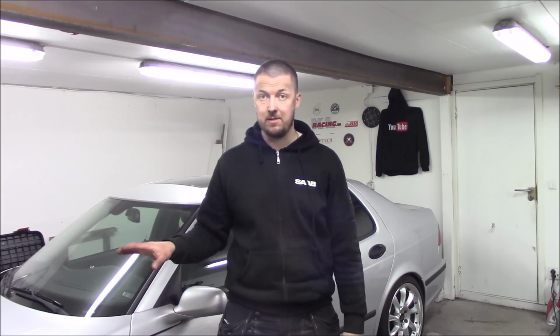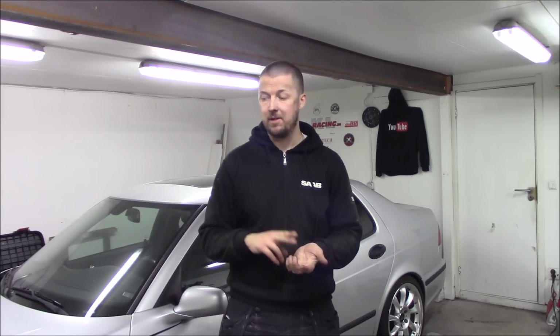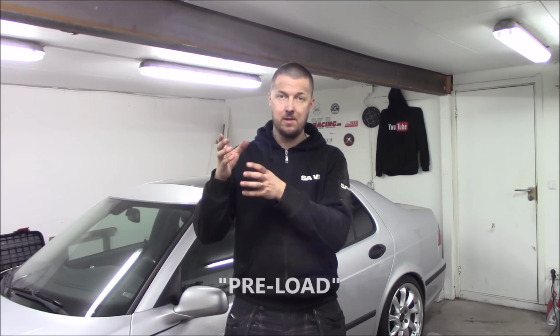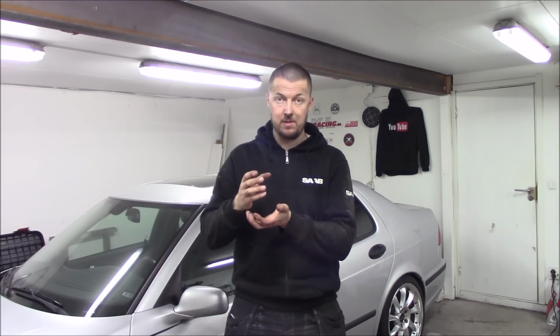And the ride quality on these coilovers is quite good. I have run them in 2 sedans before and it has worked out perfect. I have not taken them to any tracks, but I have driven them quite hard on the road and it works good. So we will see when this hits the track how they work. But I have also done coilovers that are 4 times the price of these ones, and I can't feel a big difference really. So on the more expensive coilovers, the spring has a tension from factory and you should not move that. Instead you lower the whole strut.